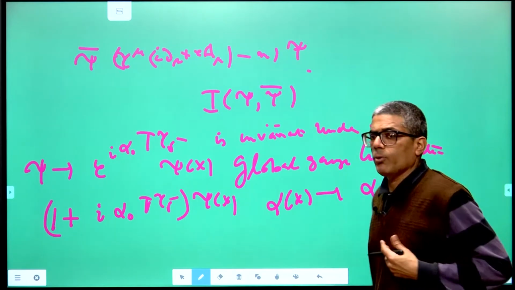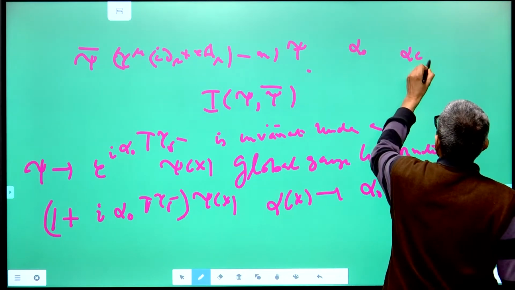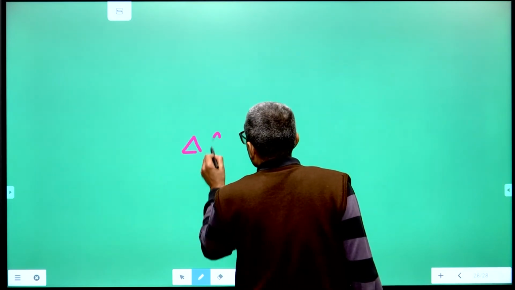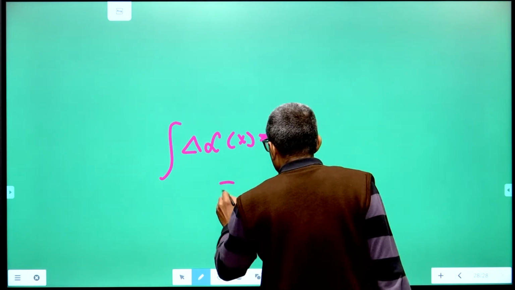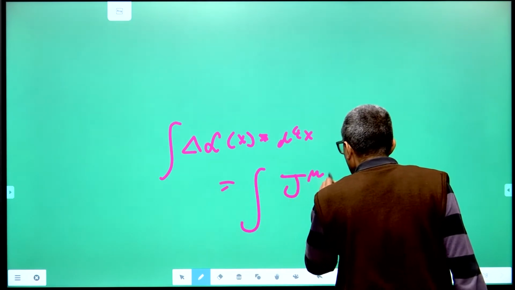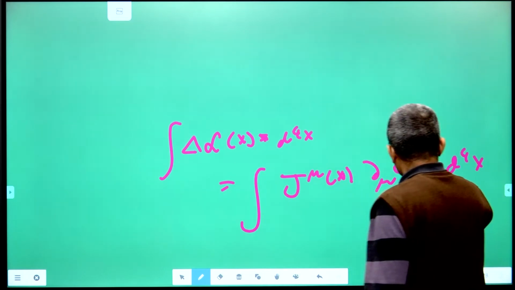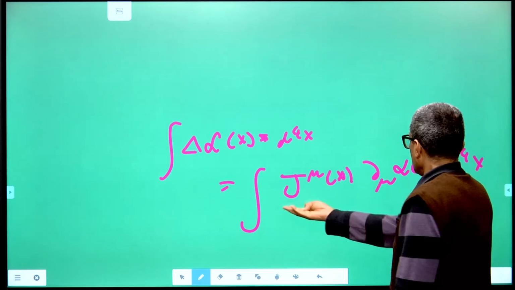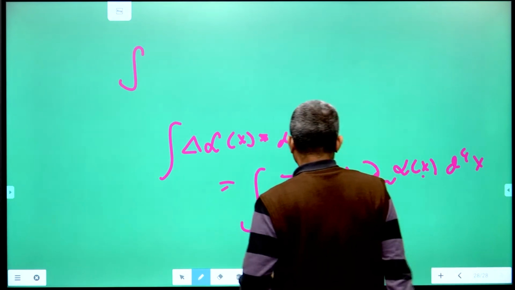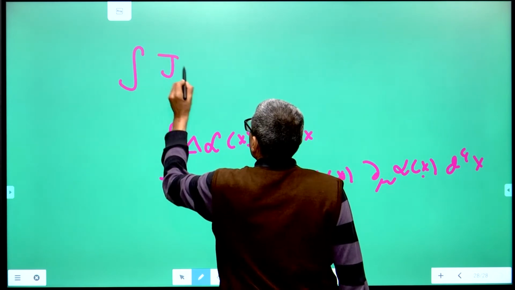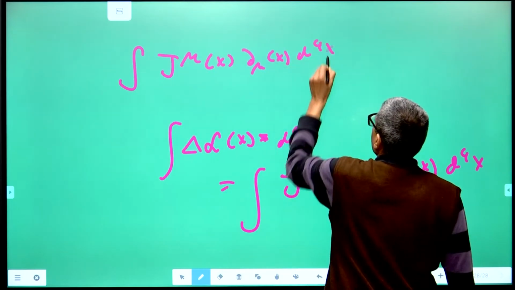Then what happens if you try to promote this invariance to a local gauge invariance? That means alpha naught is no longer a constant, but it is alpha(x), a function of space time. Then obviously the change in the action must be of the form integral of j mu(x) dou mu alpha(x) d4x. That is because the Lagrangian is first order in space time derivatives, and when alpha is alpha naught this should become 0, so it should have this form, where j mu is some sort of Noether current associated with the symmetry group, the symmetry group of global gauge transformations. So j mu(x) into dou mu alpha(x) d4x is the change in the Lagrangian.